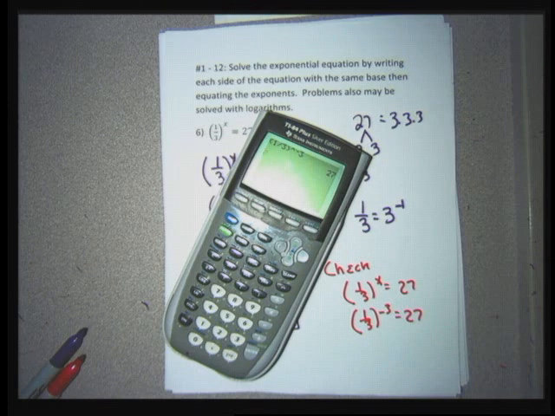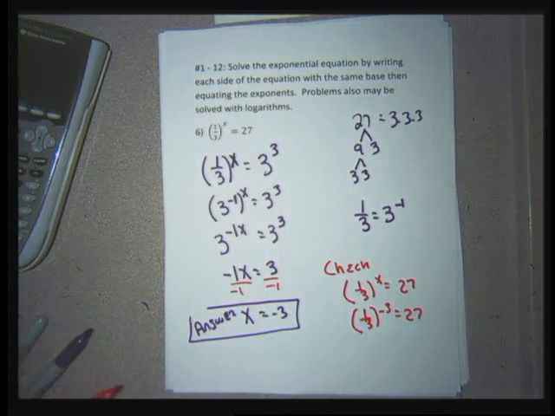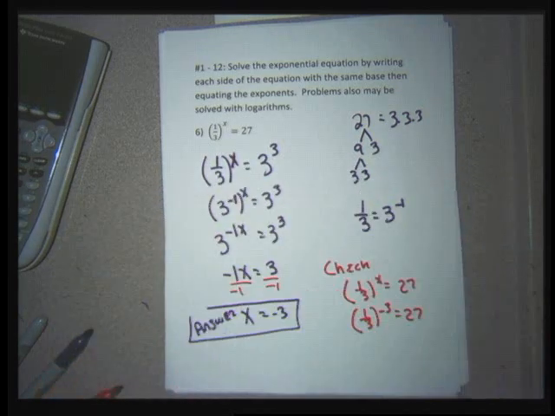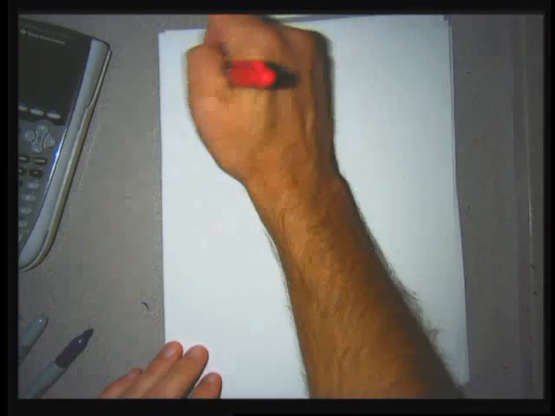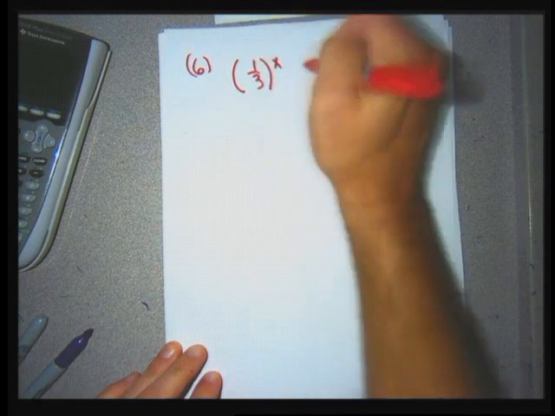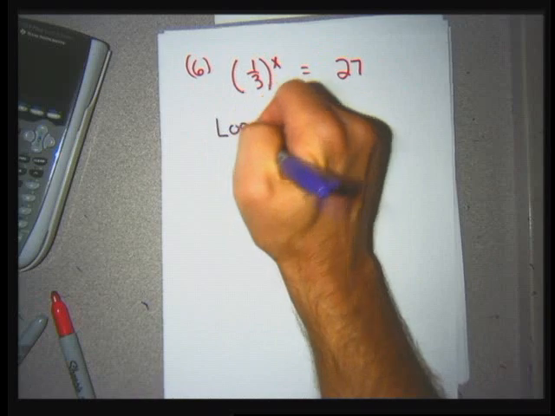If you couldn't do that because it's a little bit beyond you, all of the problems between 1 and 12 can be solved with logarithms. There's 2 ways to solve them with logarithms. I'm just going to pick one of them, and it's the way that's going to work for all the problems coming up. So I'm going to redo number 6 with logarithms. I'll get the same answer. Problem 6, again, says 1/3 to the x equals 27. A way to solve this problem with logarithms is to take the logarithm of both sides.